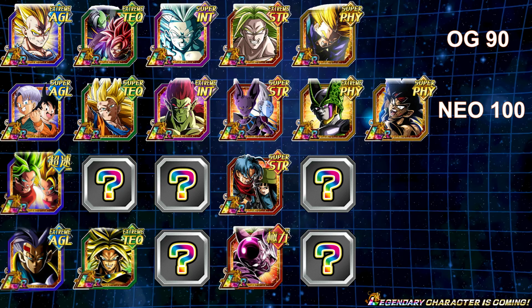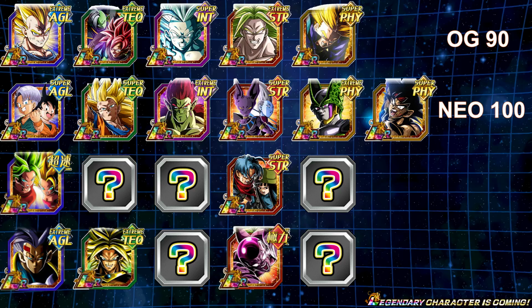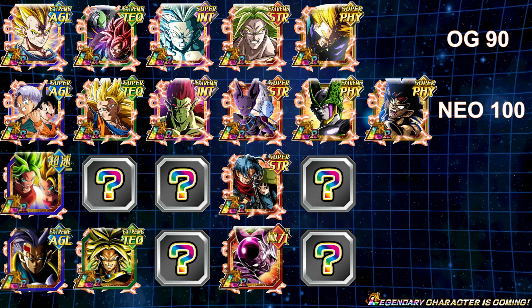The Neo 100s was very interesting. It was these units here were mirroring the class and type advantage to the OG 90s. For example, in Extreme AGL, Majin Vegeta turned into Super AGL, Trunks and Goten, right? And you have Extreme Rose, Super 3Ku, right? Super Gohan, Extreme Bojack. You kind of see the pattern there.